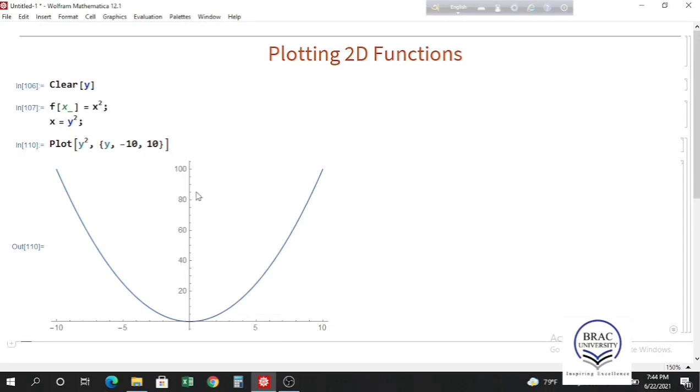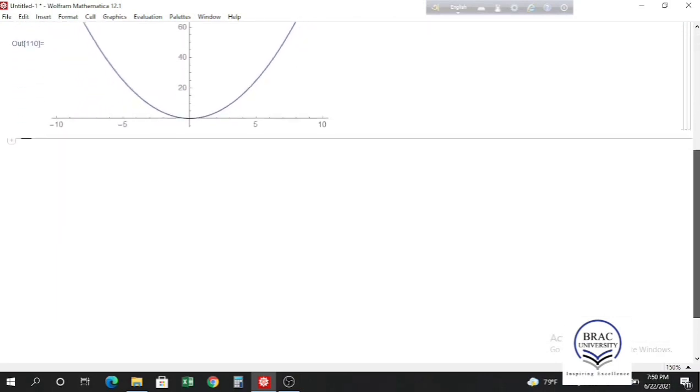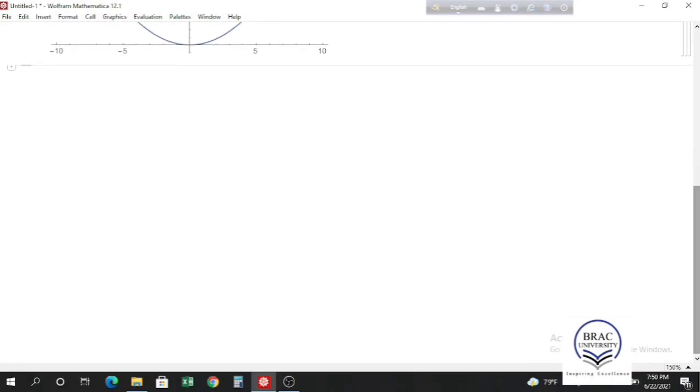So to plot x equals y squared, you can write y in terms of x first. Say here y will be the square root of x and negative square root of x, and then plot these two functions using the Plot function. I will show you in a few minutes how you can plot two functions in a single graph using Plot. But for now, let's take a new variable, say function1.